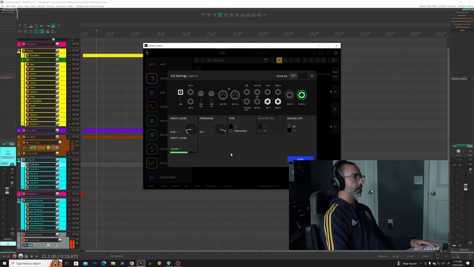So I can either compensate on my DI box or I can compensate here on the input level of the QC. I choose to compensate here just because of convenience. I don't want to fidget around my DI box. I just want to set it to max, and then I just lower the gain in here until I get close to that 14.7 mark that we were at. 14.8, 0.2 is not a big enough difference, so I'm good with that level there.